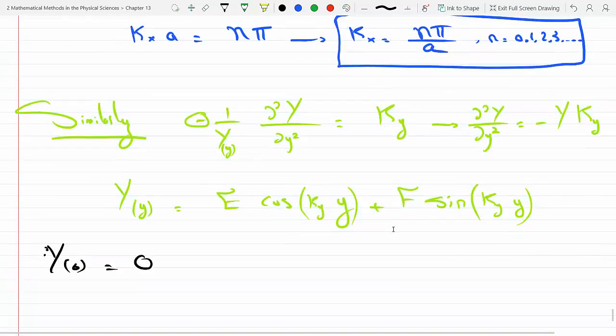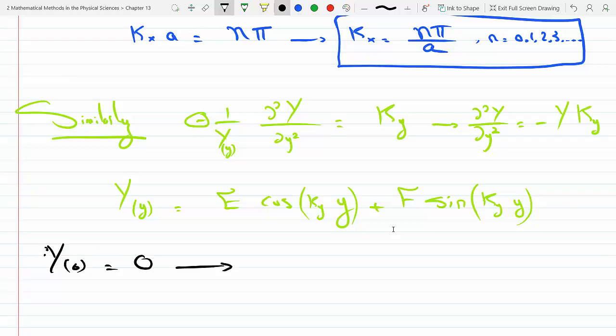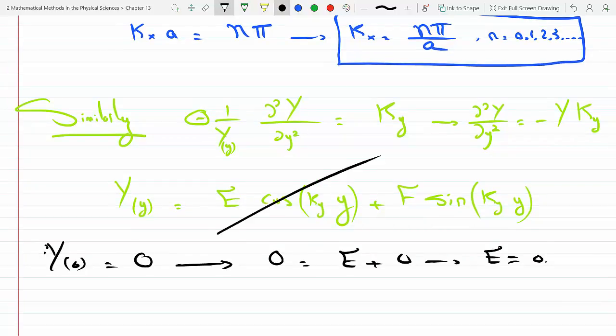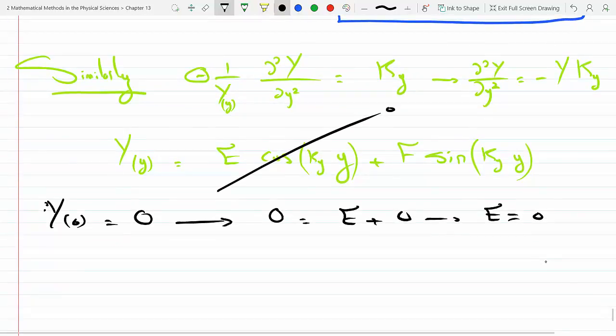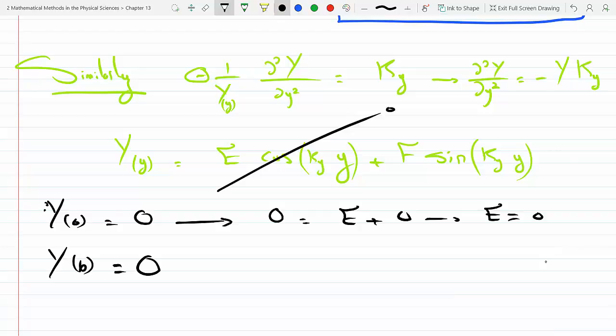For the f to be 0, and if f is 0, z is 0. Right. Okay. So if you plug this in here, at y equals 0, capital Y equals 0, the cosine term goes away, because you get 0 equals E plus 0, so E is 0, and this guy goes away to 0, and all we have left is the other one. Now I could use the other boundary condition. I know also at y equals b it has to be 0, there's no vibration, f equals 0, which makes z 0, and so plug this in, so you get 0 equals sine k y b, because b is along y, right.